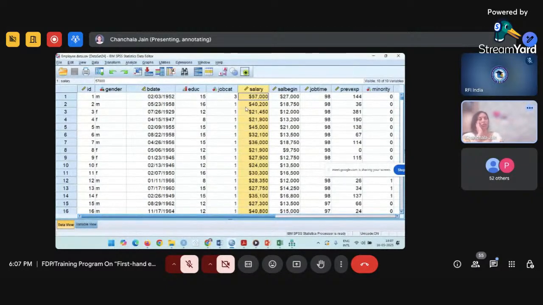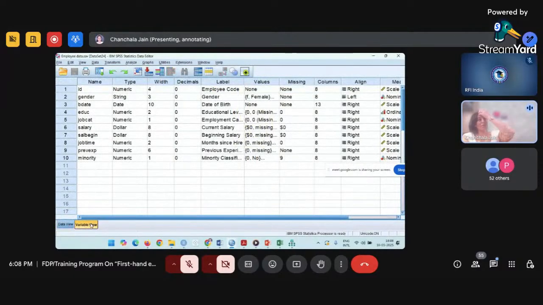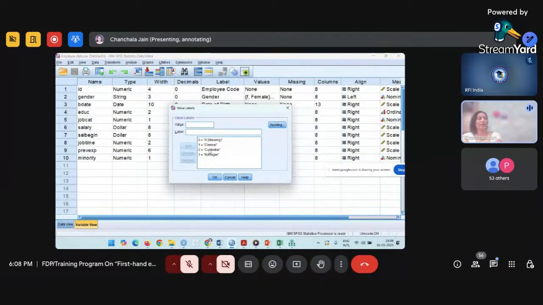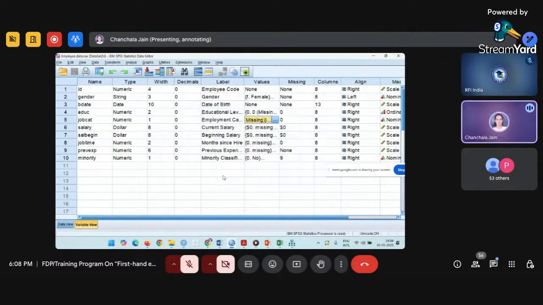You can check job category is a categorical variable, and there we have a total of three categories, right? You can come to the variable view and check the job category. There you can click and see one is for clerical, two is for custodial, and three is for manager. Is it okay? Yes, ma'am.